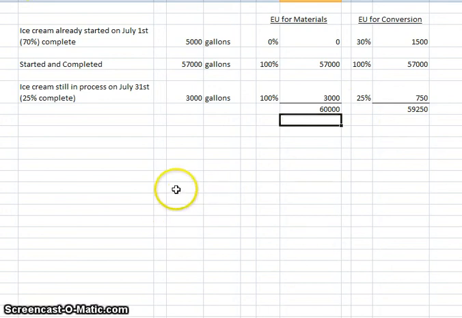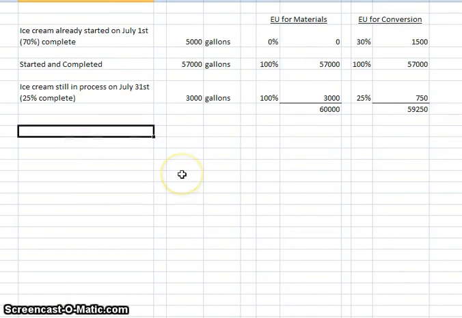So this whole time we've been talking units, units, units. Now we're going to actually start looking at some of the costs we're going to apply here. So let's look at direct materials first. If you look back to that original slide that I told you guys to write down, you would see that there was $66,000 worth of direct materials from this month. So we're starting off with $66,000, the total direct materials cost.